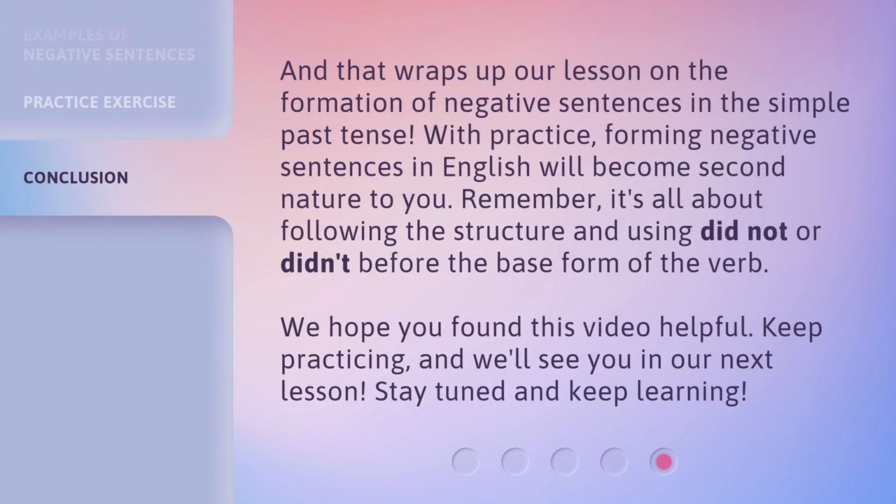And that wraps up our lesson on the formation of negative sentences in the simple past tense. With practice, forming negative sentences in English will become second nature to you. Remember, it's all about following the structure and using did not or didn't before the base form of the verb.